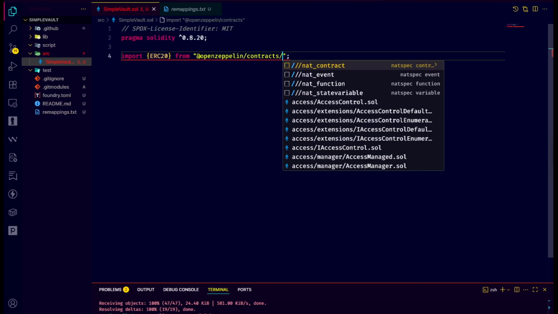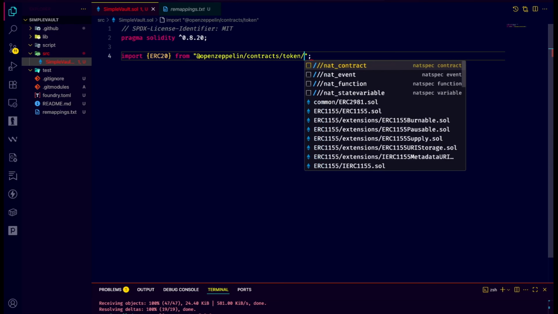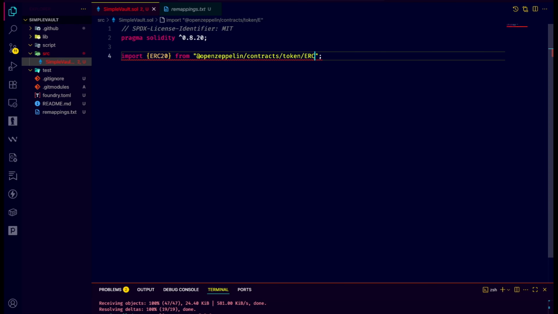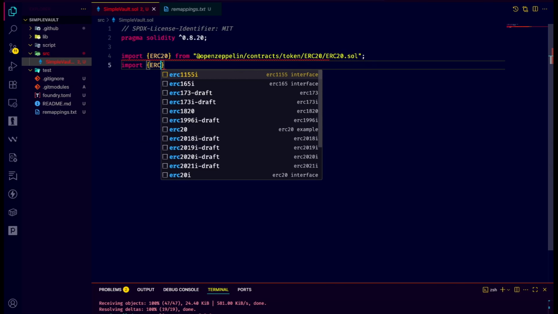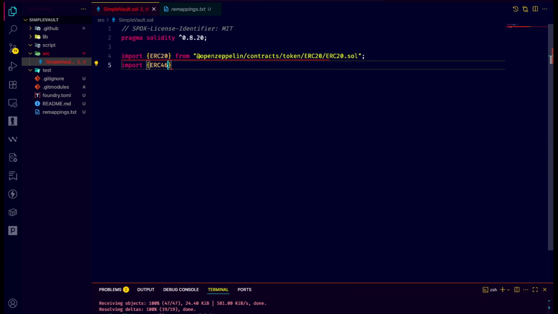OpenZeppelin contracts/token/ERC20/ERC20.sol. Let's import ERC4626 from OpenZeppelin contracts/token/ERC20/extensions.